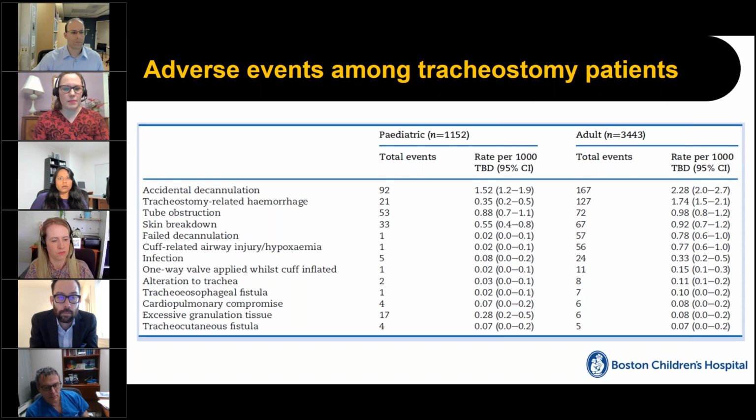And trach-related bleeding was fairly common as well, and it occurred around twice per 1,000 trach bed days in adults, which was substantially higher than previously published incidence data, and bleeding events were rare in children. Patients who experienced bleeding also had a higher risk of mortality compared to those who didn't have a bleeding event, even when the bleeding event itself was not directly related to death. And these findings indicated an important area of focus for the future of safer tracheostomy care.